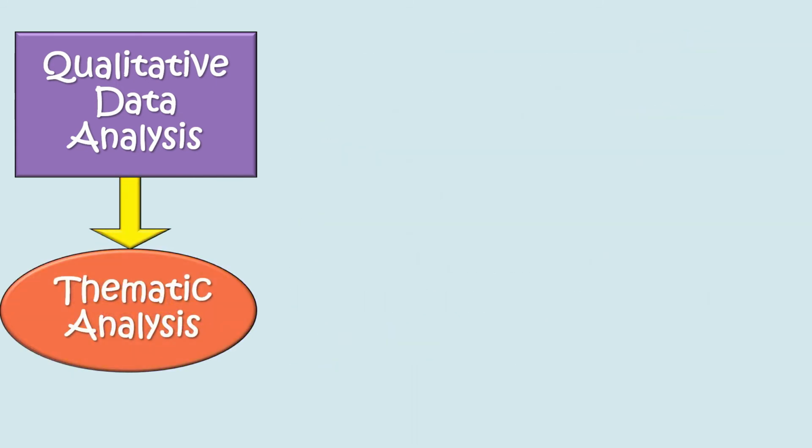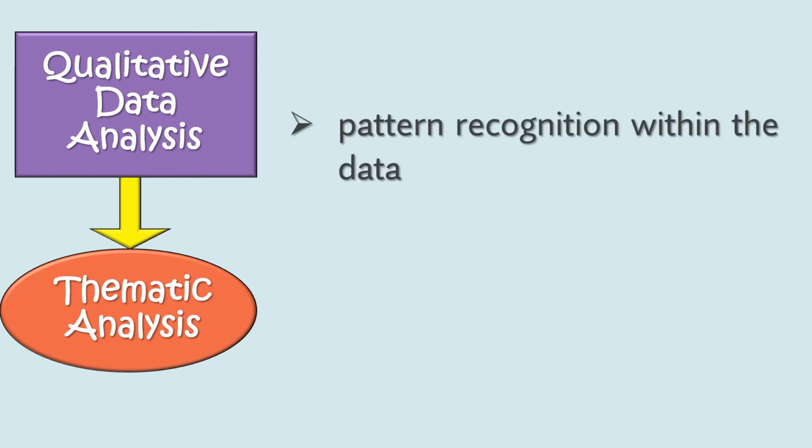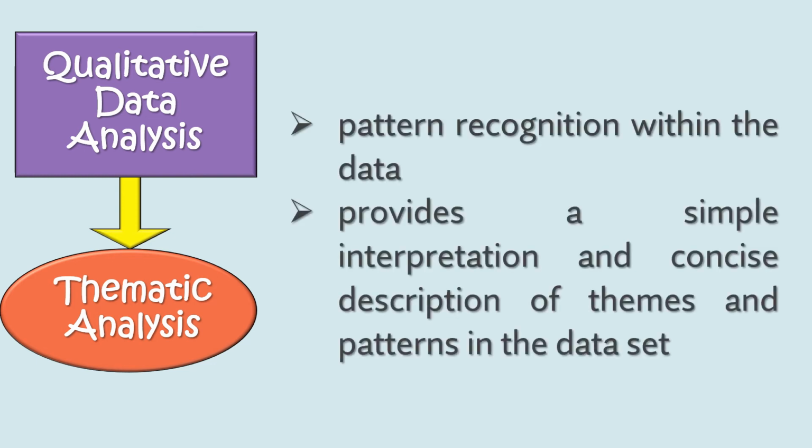Thematic analysis, on the other hand, is a form of pattern recognition within the data. It provides a simple interpretation and concise description of themes and patterns in the dataset. General procedure involves a careful review of the raw data. You identify the themes after coding and categorizing the data.